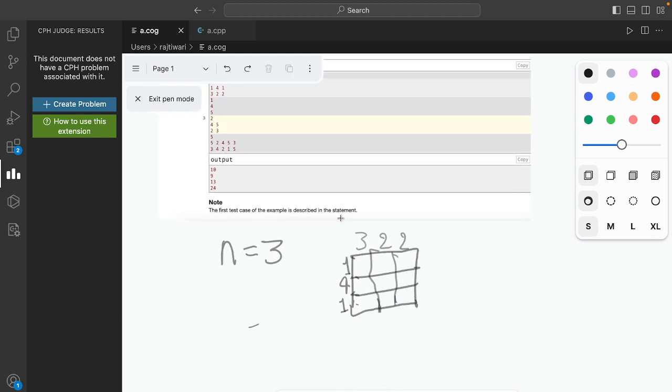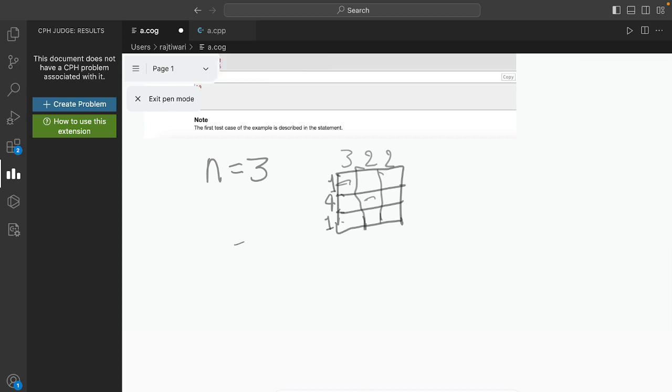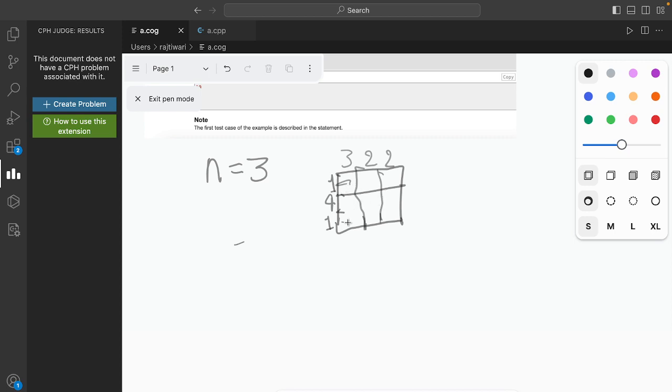You can see, as shown earlier in the example, that for n equal to 3, you can do it by filling this one, sorry, not this one, but this one, this one, and this one.